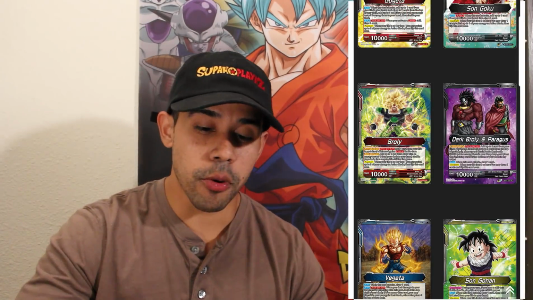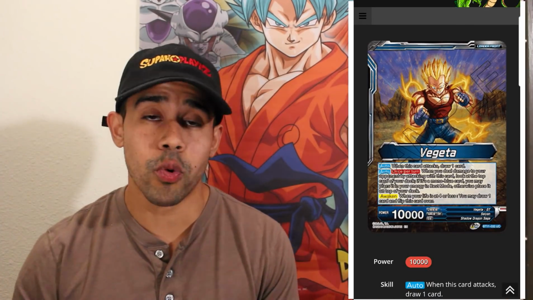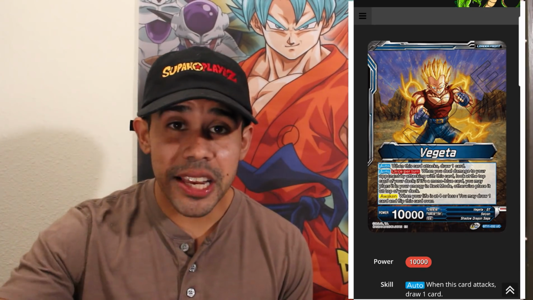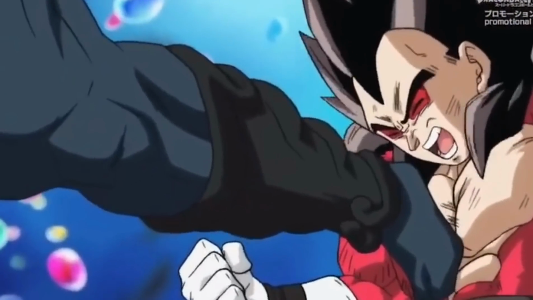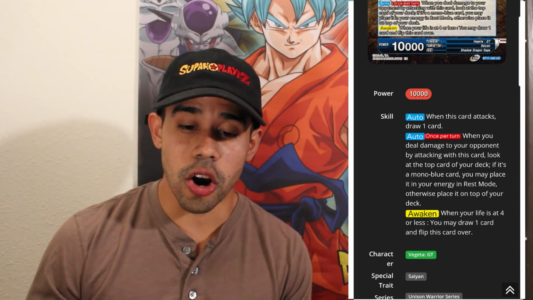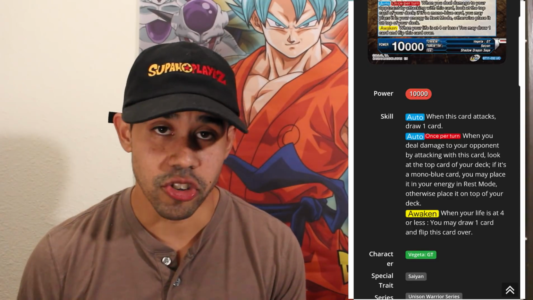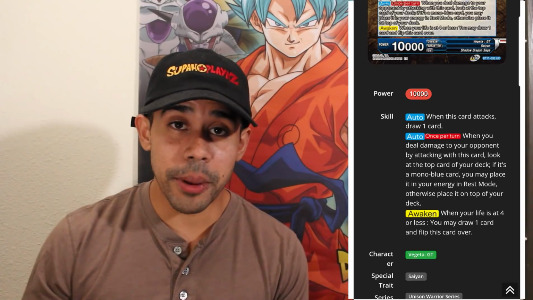So now my number 1, and it's going to go to Vegeta. The reason it's going to Vegeta is because it recently won first place at a tournament. It's mad strong. It's a ramping leader. This guy can literally get you energy just by dealing damage to your opponent, which I think is so darn nuts. So this guy's auto, when you deal damage to your opponent by attacking with this card, you can look at the top card, and if it's a mono blue card, you may place it in your energy in rest mode. That right there is freaking nuts. Literally ramping on its own.